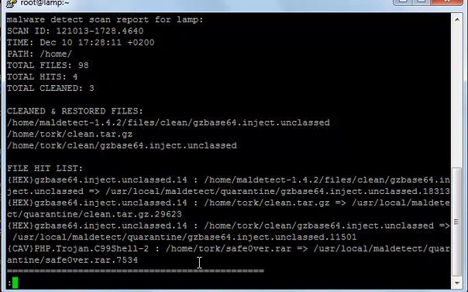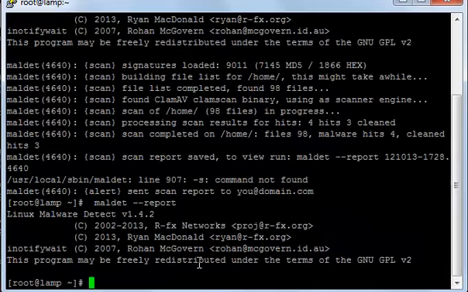Now I will get out of this report. And there is one last thing that I forgot to tell you when I was in the maldetect configuration file. Let's get back to the file again.